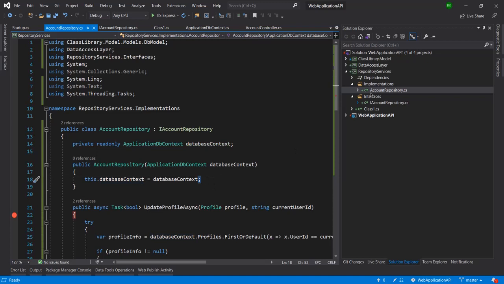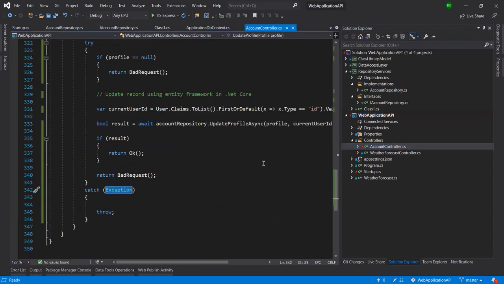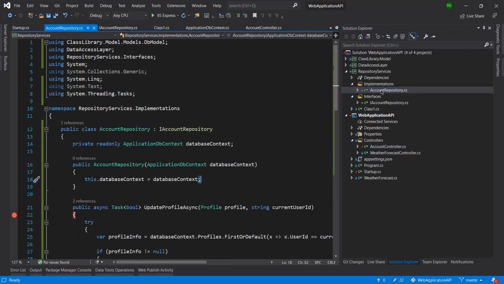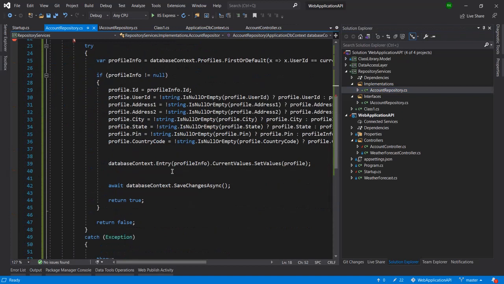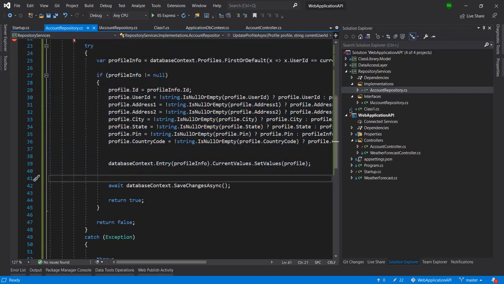Okay, and after all those things, we have also modified the controller. Here we have moved the code from the controller to the services. So you can see the moved code is here in the service class, for updating the profile.